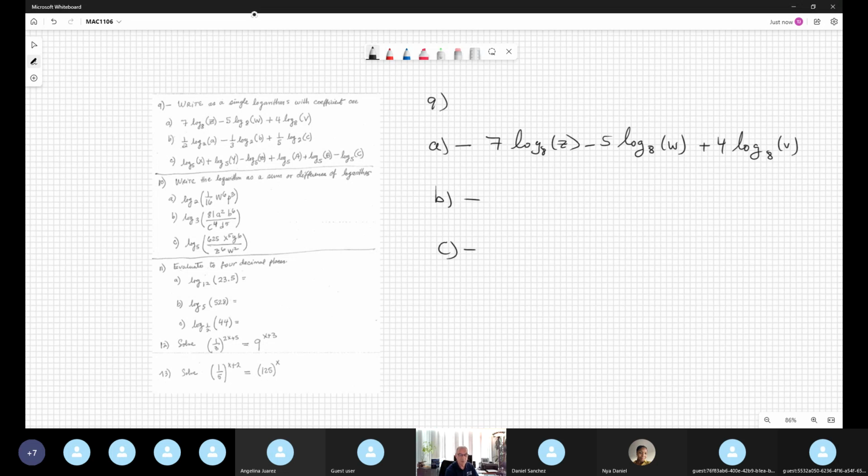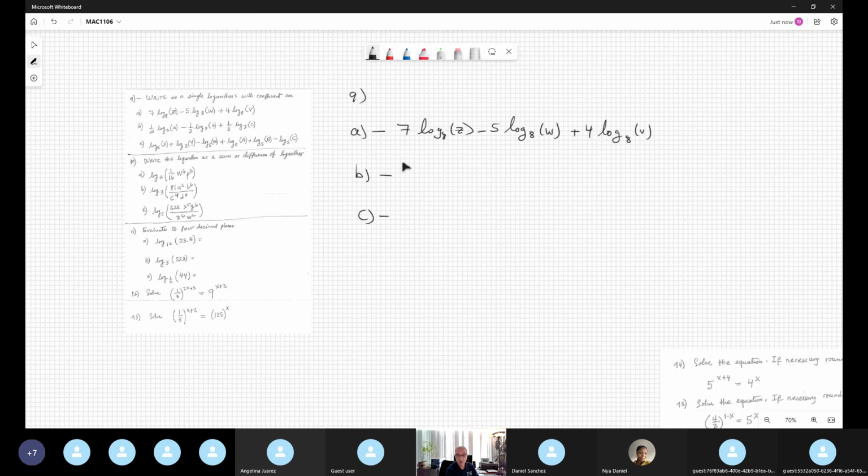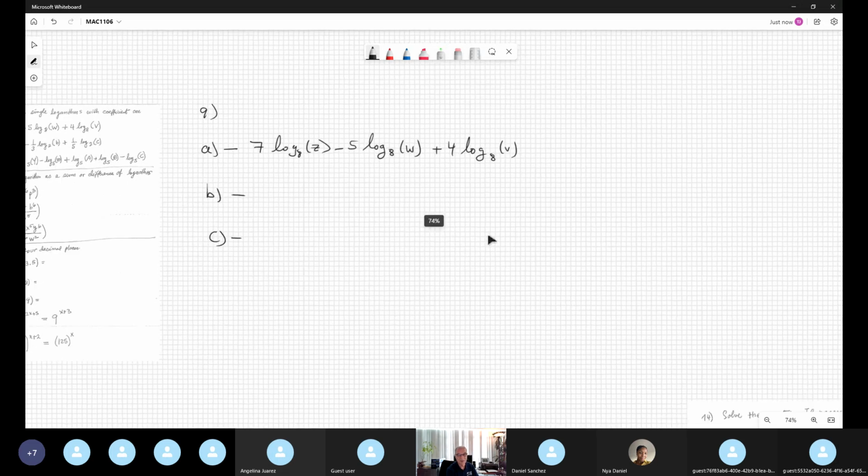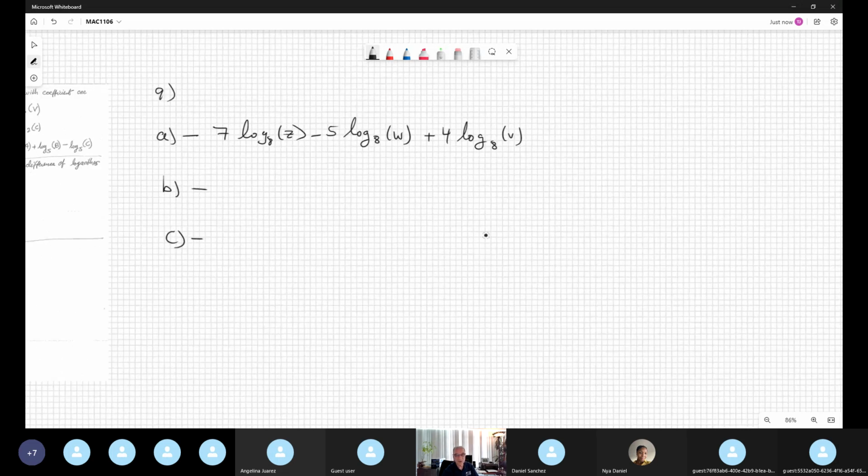So you need to know property number 5, property number 6, and property number 7, which allow us to combine everything together, condensing this expression. This is super easy to remember. When you see plus, it's multiplication. When you see minus, it's division. And when you see a factor in the front, it's power. So basically, I see plus, minus, and factor, que es property 6 points. So I am planning that my final answer contains a fraction.